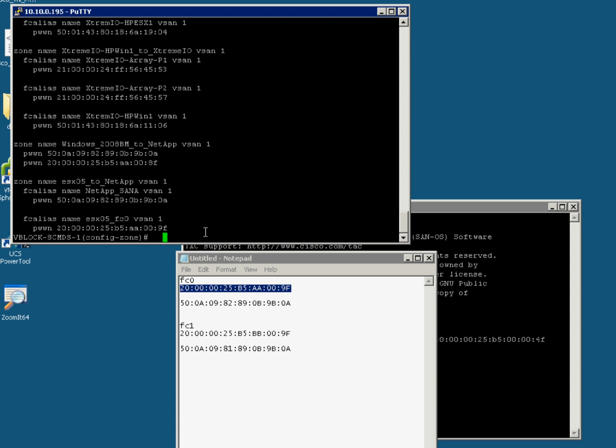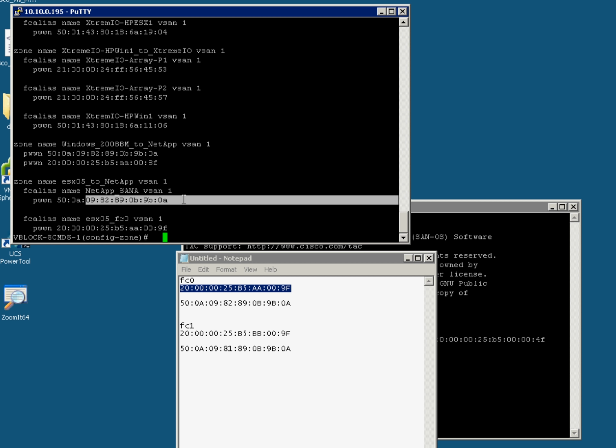Okay, so there's our zone, ESX05 to NetApp, and you can see that we've got our two aliases in there. Again, we can just confirm those worldwide port names. So our AA009F, AA009F, and then our target should be 890B 9B0A, which it is.